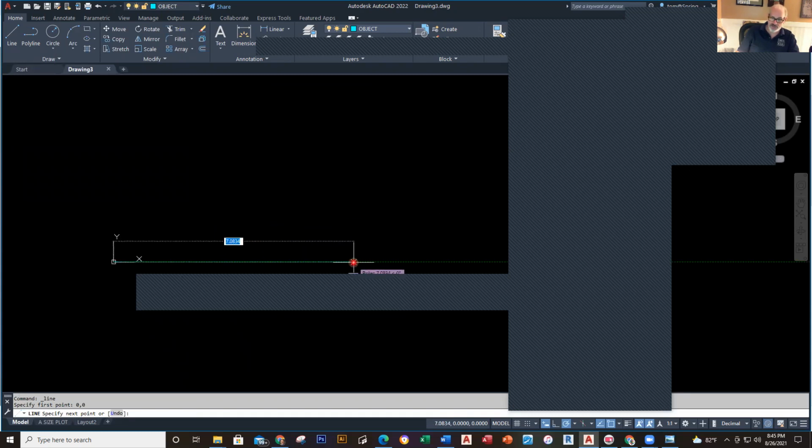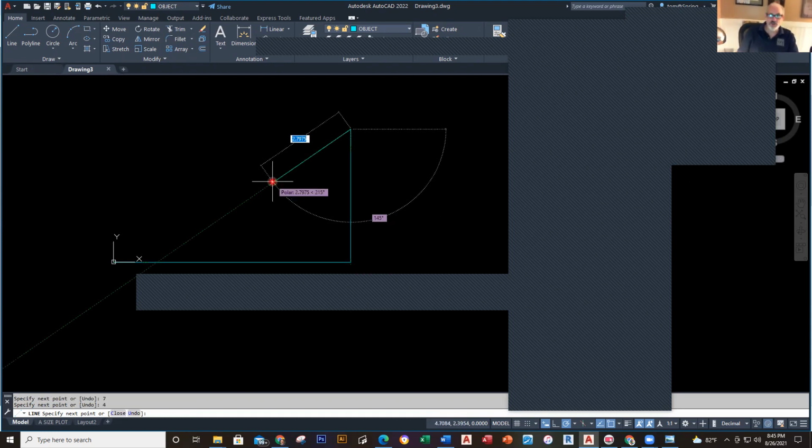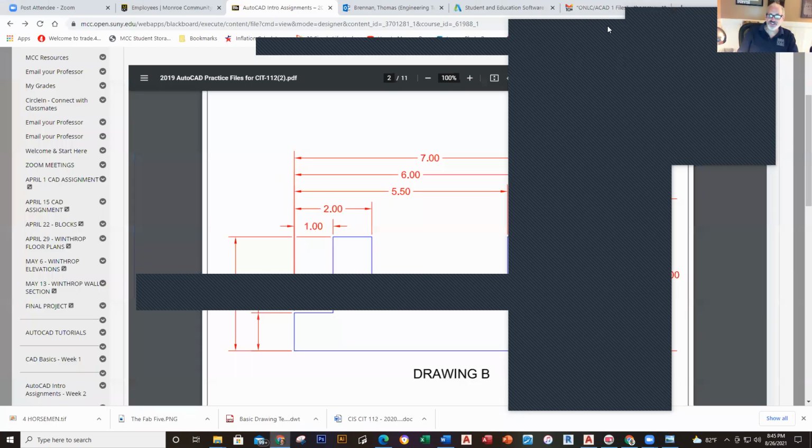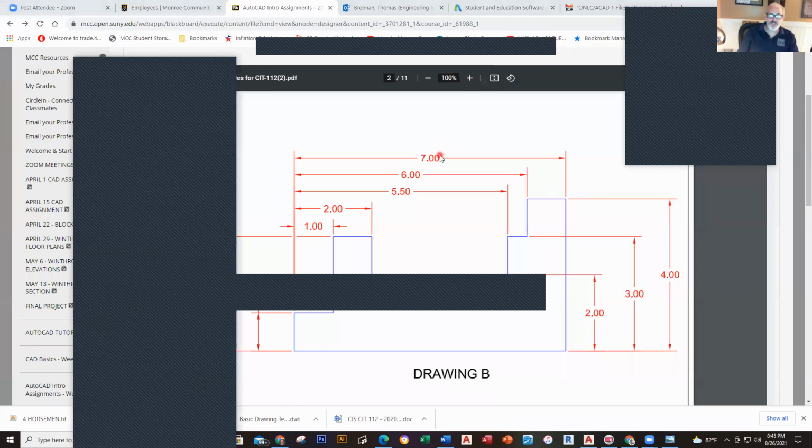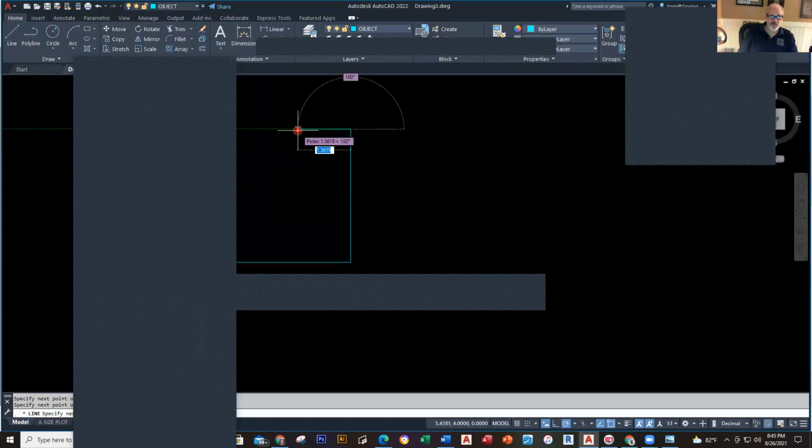So I'm going to pull the cursor over here. What did I say? I said 7, and then I said 4, I think. So 7 and then 4. Okay, so we're off to the races. Then I go back to here and I start taking a look at this. So 7 and then 4. And then I'm going to go over this distance. The difference between 7 and 6 is 1. So I go over 1. And then I go down 1 again. 1, 1, 0.5, and 1. So over 1, down 1, and then 0.5, and then 1, I believe. Yeah, that's it. It's right there. Okay, so then that gives me that right there.